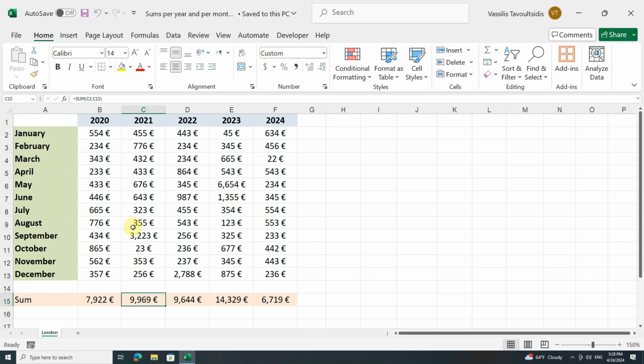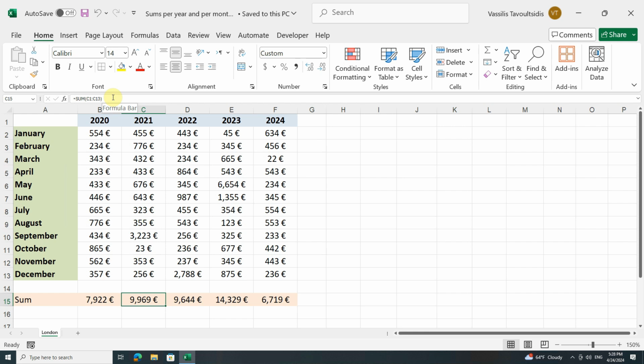So keep in mind that it is one thing what appears on the worksheet and another thing what the actual content of a cell is inside the formula bar. When you select a cell, you can see what it truly contains if you look in the formula bar. So to simply select a cell, I just click on the cell that I want.